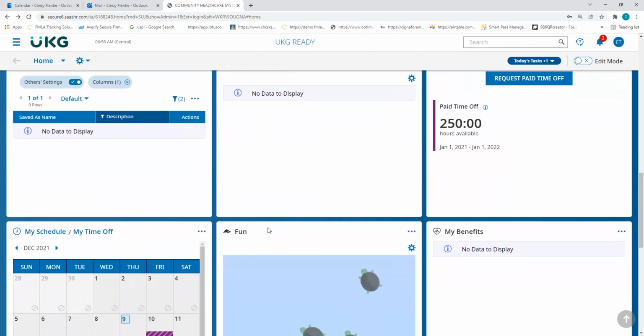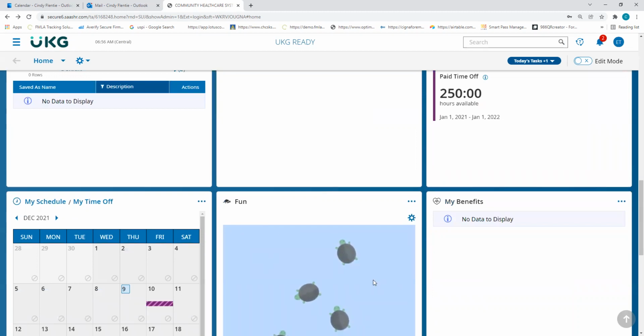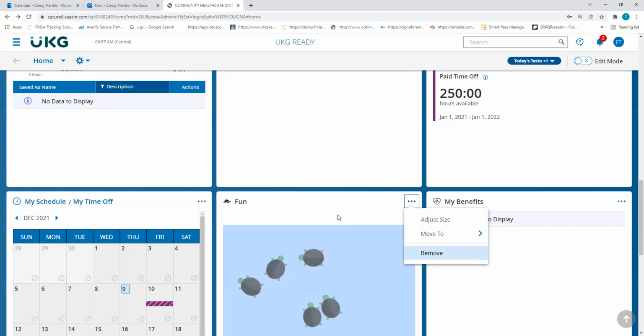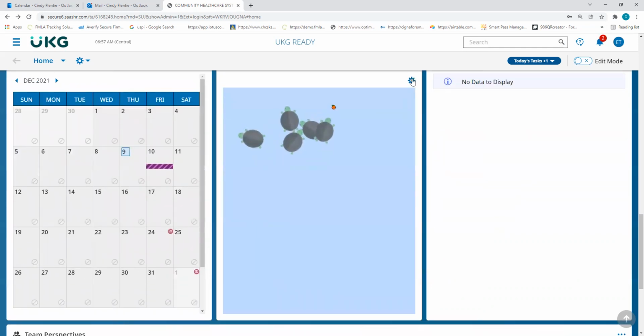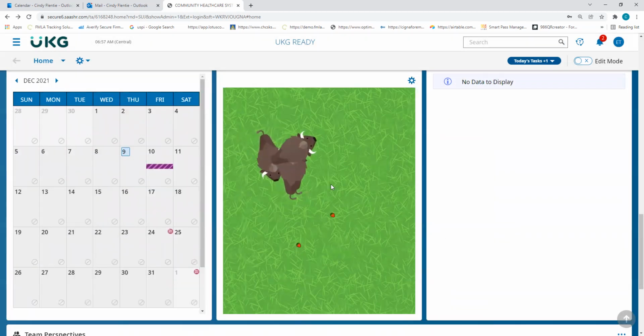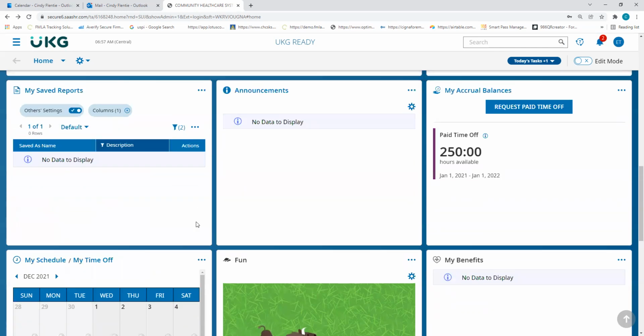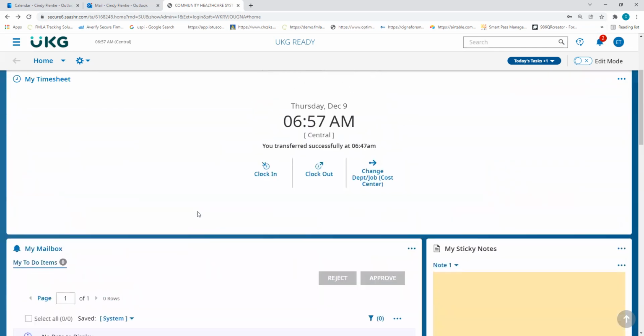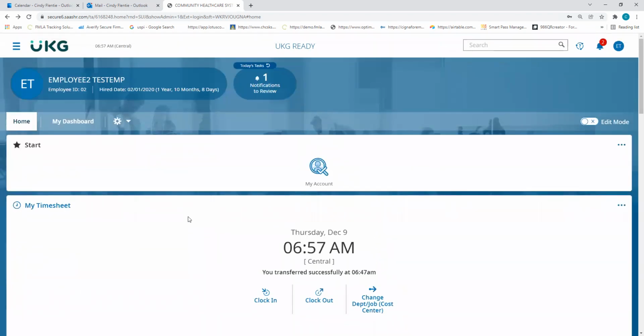One last thing down here is little fun items that you can play with, and you can feed your turtles. At the end of the day, if you are like me and all you can deal with is the kids and you don't have pets, then this is how you can have pets. Anyway, you can also change that, I think, and I haven't tried it. I think you can change what type. Oh, you can change it to buffaloes or different items, and you can change the number and the background. So that's kind of a fun little thing for people to do if you would like to just look at that for whatever reason.